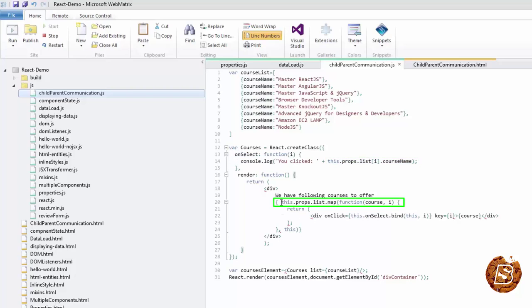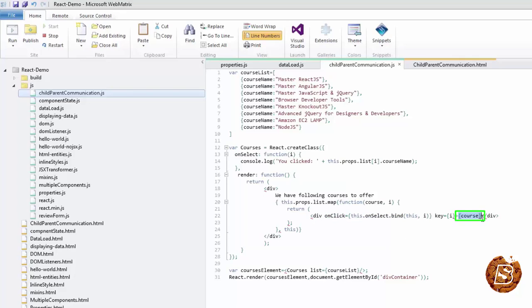As you can see, we are making use of the map function to loop through all the courses in the course list, and while doing so we are assigning the onSelect event of the parent to this particular child. Whenever we click on any of the courses, this onSelect in the parent gets called because we are binding that with the onClick event.